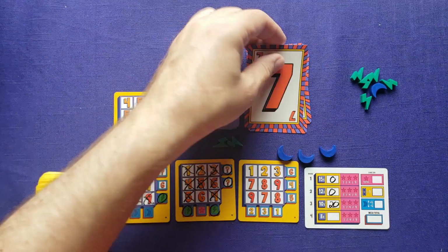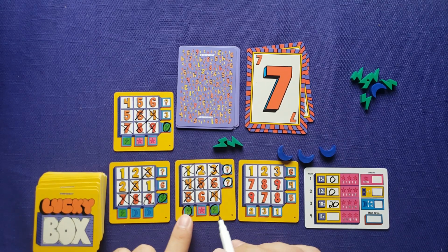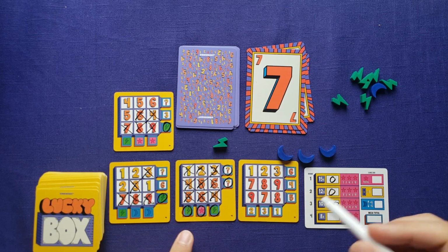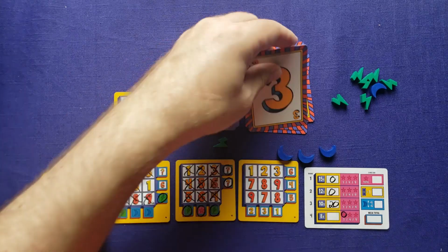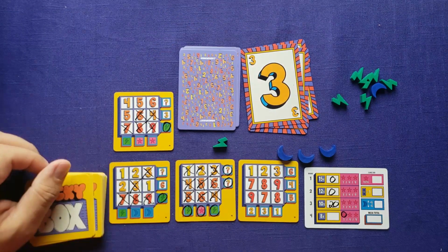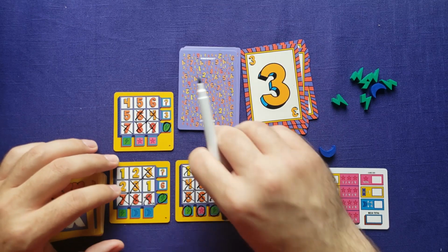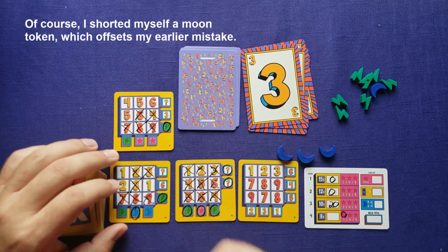And our next card here is a 7. Of course it is. Well, since this is the last round, I might as well use a lightning bolt to turn it into a 6 here and gain this star. So since I'm gaining a star here, I circle this first star. And then the next card here is a 3. I'm really tempted to turn it into a 2, and I think that's the best thing for me. It'll gain another moon, so I believe that's worth it. So we'll turn it into a 2, gaining the moon here.